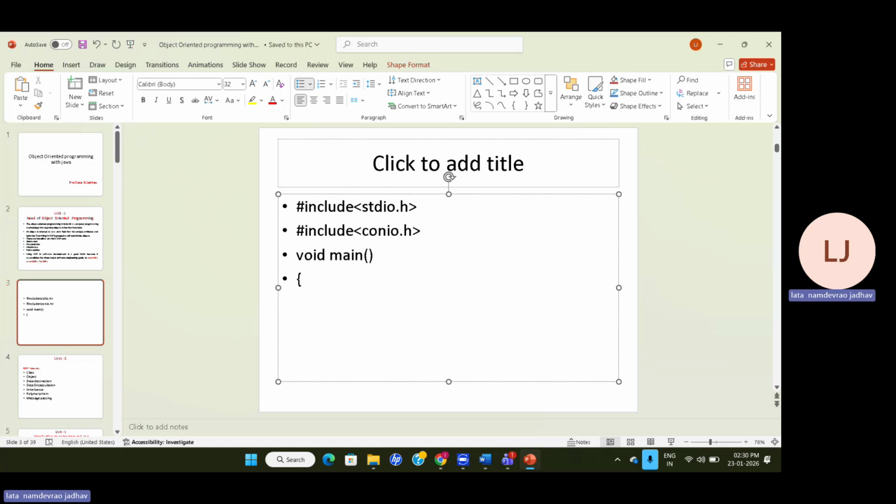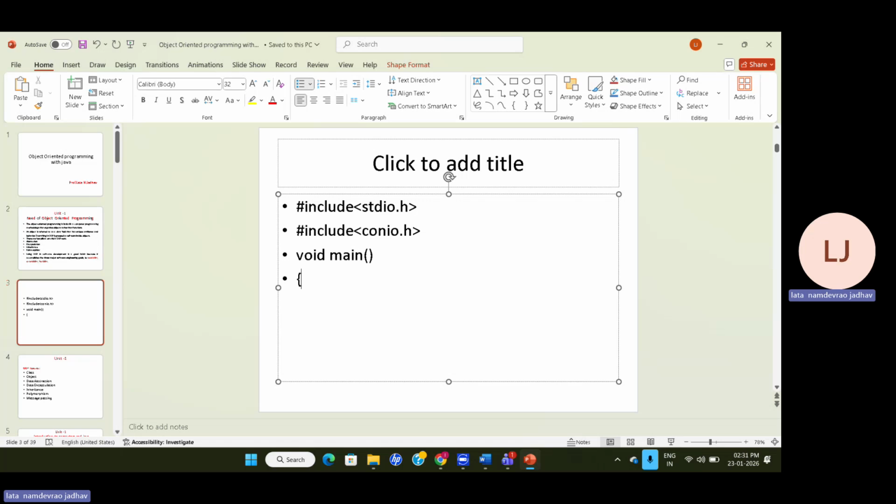The next is, if you want to take data from the user, then you use printf, enter the value of A. Then for reading the value, you have to use scanf. Are you remembering this concept in the C language? scanf is used only for reading the input, whatever the end user enters onto the console; that will be read and stored into memory. Then you can perform C equals A plus B, that means we are performing the addition of two numbers, and after that you have to display it onto the console to the end user.